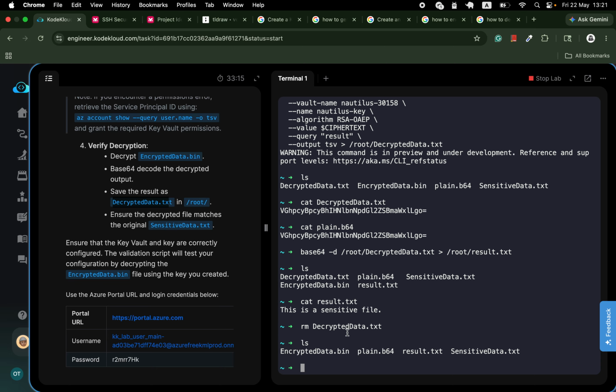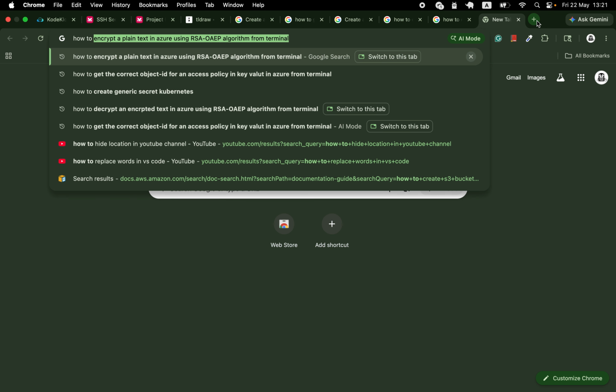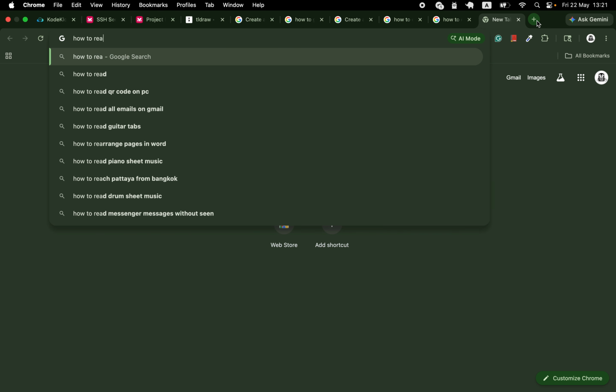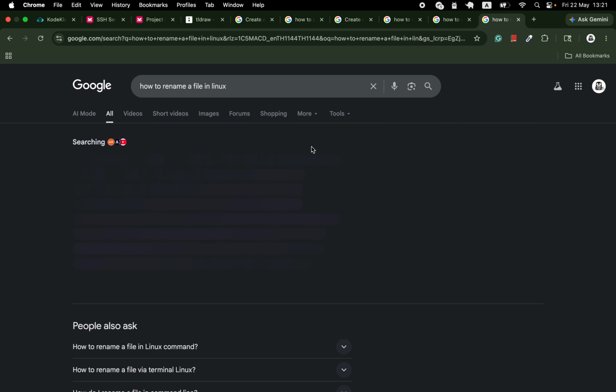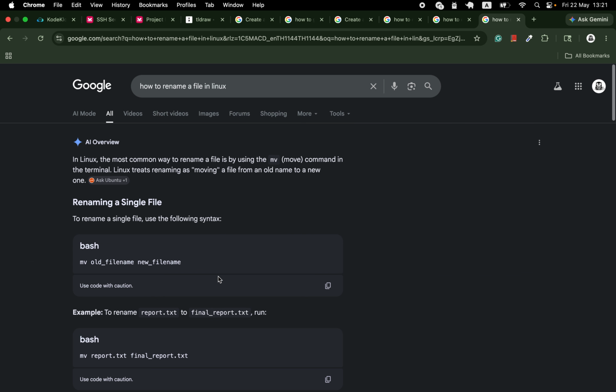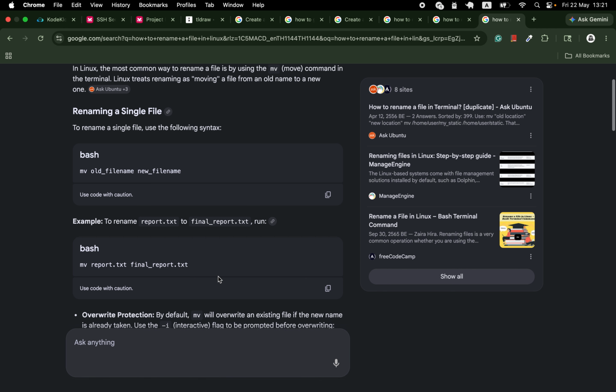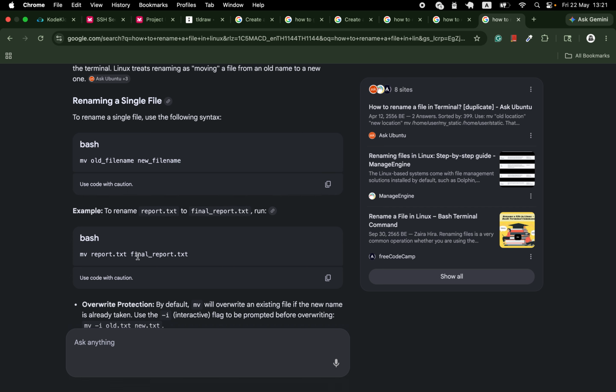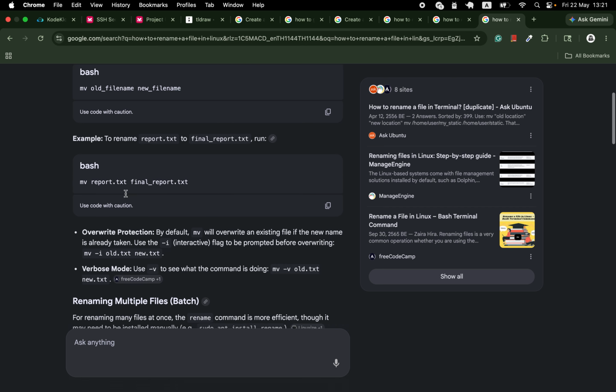And then how to rename a file? Okay, using mv.